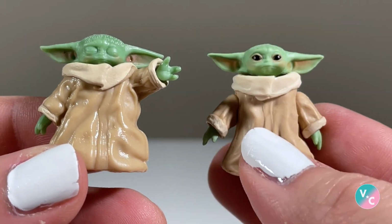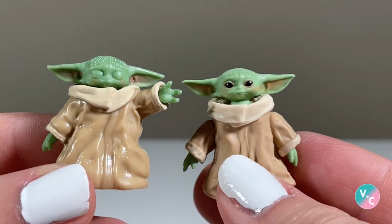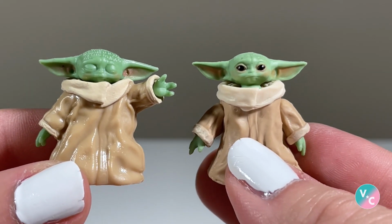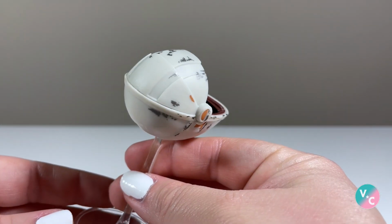I've done the math on them. They are undersized compared to what size they should actually be. But I don't expect at this point that Hasbro is going to go back and retool an all-new Grogu. Would be nice, but I doubt that they are going to do that. Now, the hover pram itself is brand new. We haven't gotten the Season 1 hover pram yet.